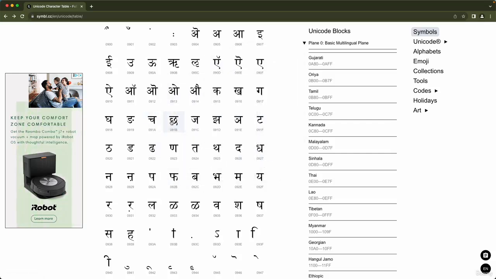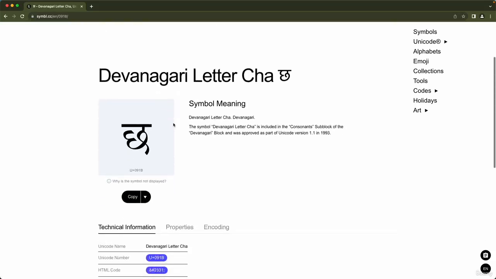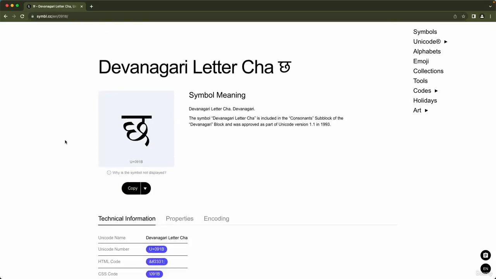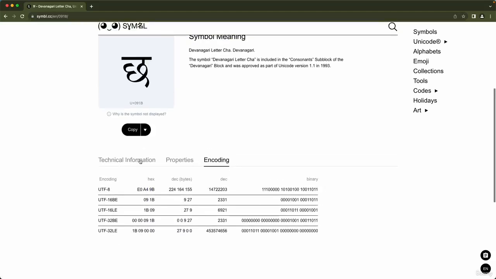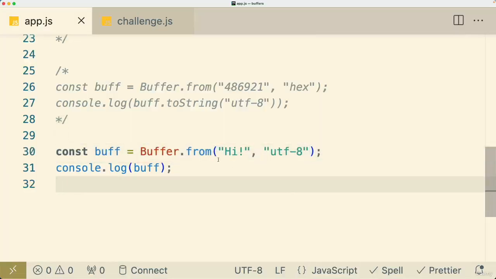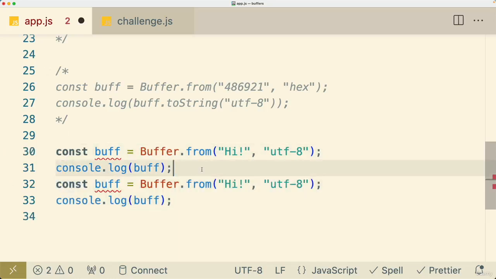Now, for example, maybe this one, and I have no idea what this character is, but here if you go into the encoding, you can just take this hex value and you can just give it to the buffer. So here, if I put that here, so I'm going to actually duplicate this.